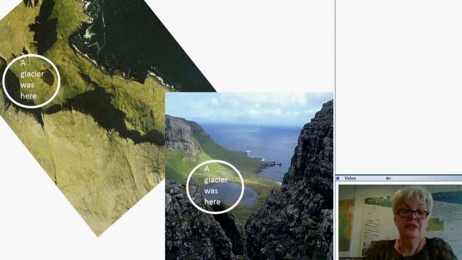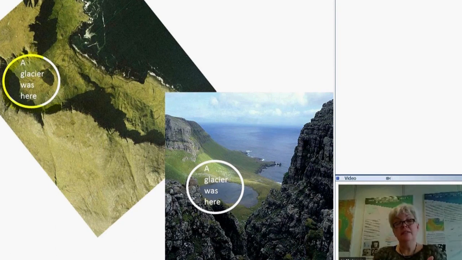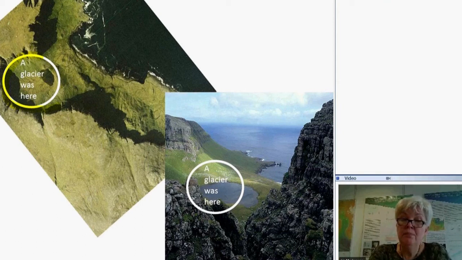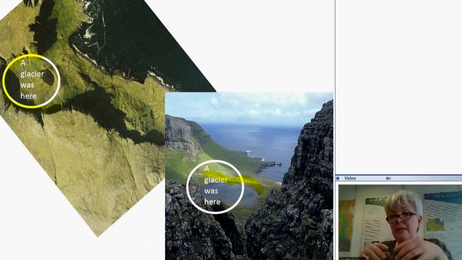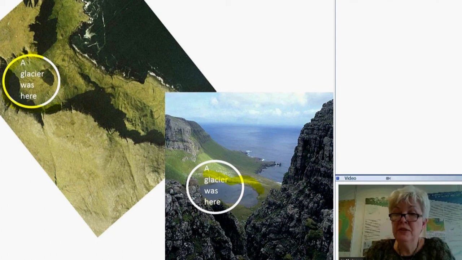Here we look at another image where again we can see this round shape, and this tells us that a glacier filled this valley during the last ice age and the ice ages before that. A characteristic feature is this ridge in front of the glacier that sometimes is a moraine, filled with the sediments from the glacier, and in this case it's solid rock actually.